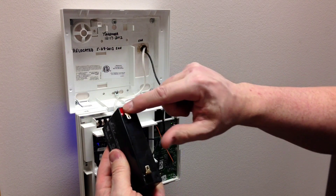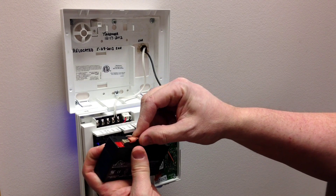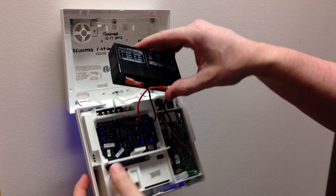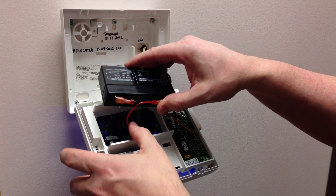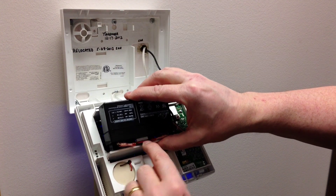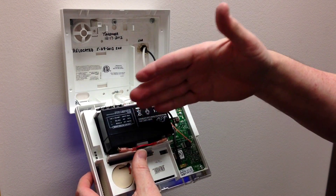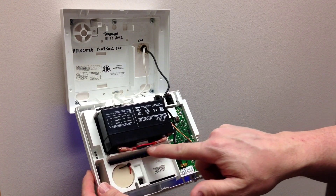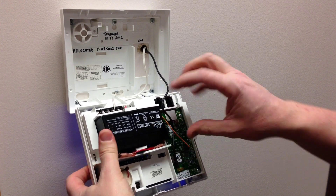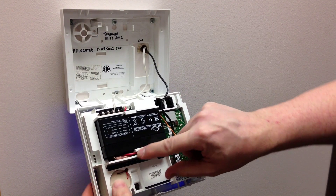The way to put it back on is you just match red to the red wire and black to the black wire and just press them on. Then these wires kind of crisscross underneath the battery, so just lay them into place. Pull the battery down so it compresses this tab here, and that way you can slide it under this tab at the top. Make sure the wires don't get compressed between the battery and the clip — they'll fit right between this rail and this clip. If you have it aligned, you can slide it into place and those wires will fit in between there.